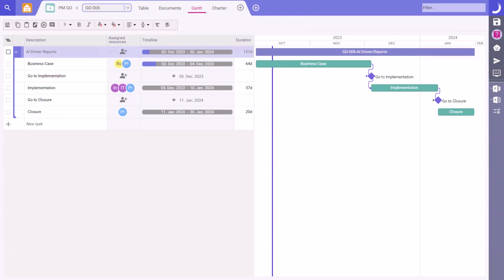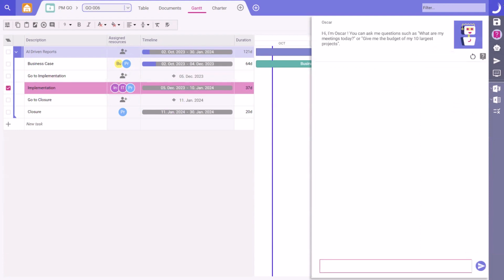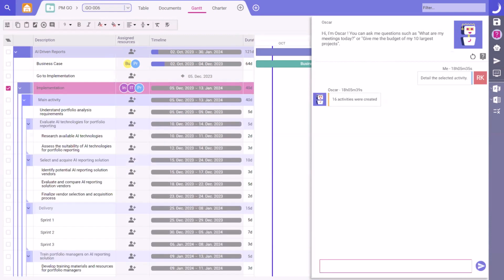The only issue is that I am unfamiliar with how to run breakthrough innovation projects like this one. Do we need to get someone to help us? No worries. Let's first use Oscar, our chat bot. This will use generative AI to create a typical starting schedule based on all we know for this project. Wow, using AI to generate the schedule for an AI project. Talk about innovation. How do you decide on the duration of these sprints?